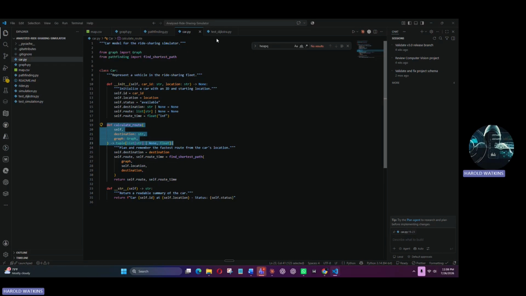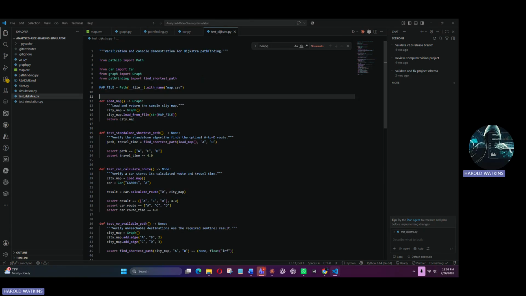Moving to test Dijkstra.py. This script is the proof, not just the promise. This script proves the code actually works.